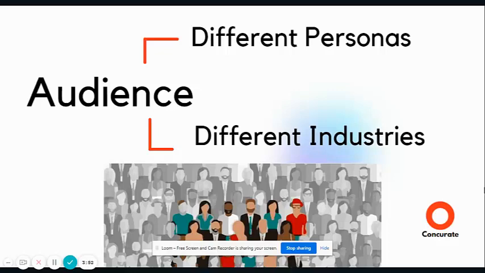But with SaaS websites, you have a product and it can be used for multiple audiences. I mean, you have different personas of your audience, might be from different industries. And your website is the selling point. So let's see what are some things that you can add to your website to satisfy all those personas and people who are coming from different industries, or if your product satisfies different industry needs.